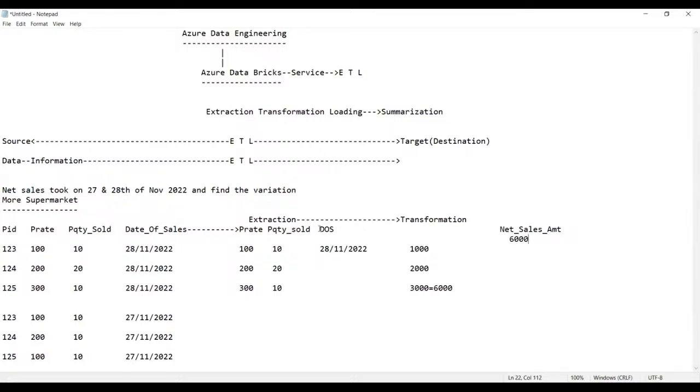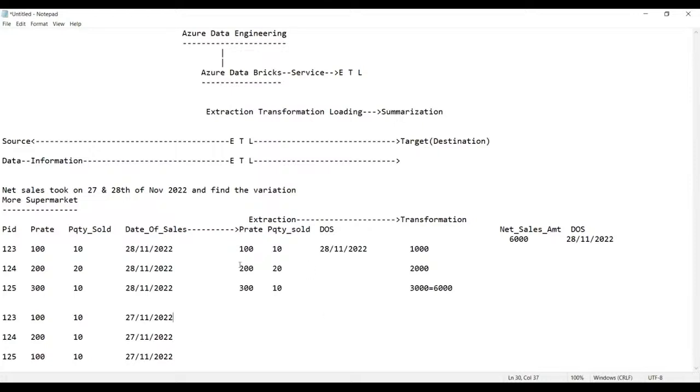But now, on which date this transaction took place, guys? On which date did the transaction take place? Tell me now. 28th. Very good. So now guys, you have 28/11/2022. So finally what I'm doing is pasting the data here. Now guys, this data is ready. But I wanted to know the variation of 27th and 28th. Now again repeat the process for the same.